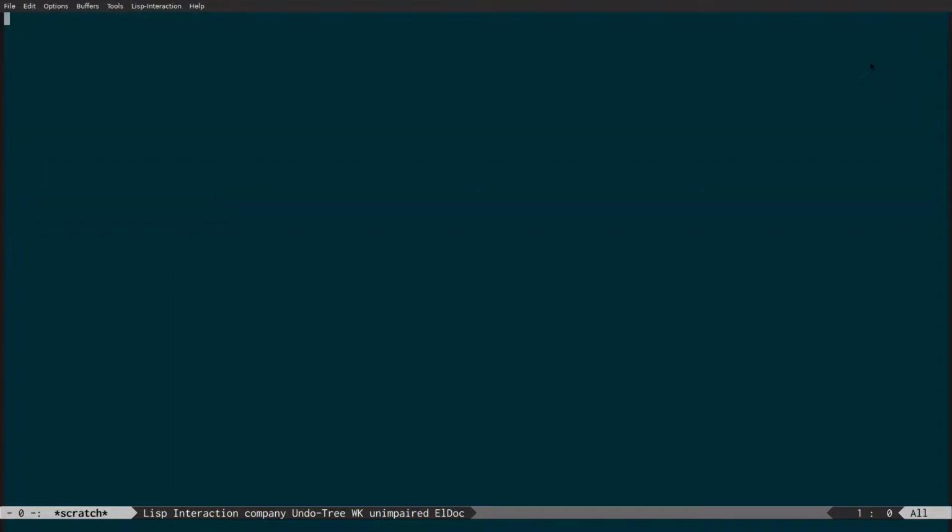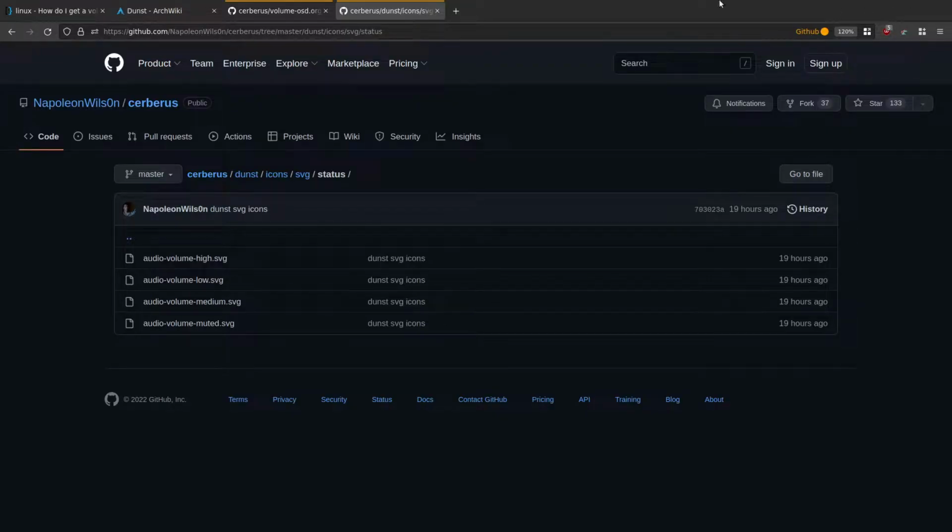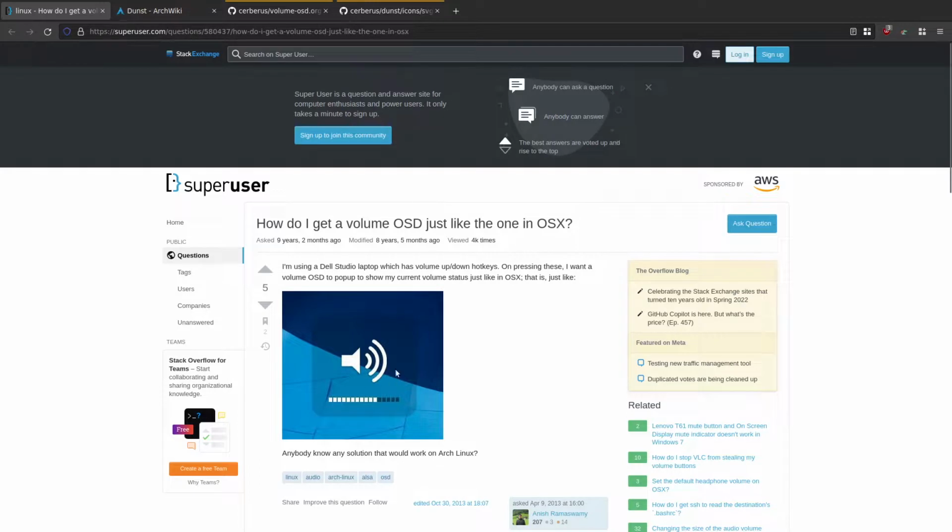So that's the gist. That's how we can sort of emulate something like this. It doesn't look exactly like that, but with a bit of work you might be able to do that if you really wanted. The other thing that is interesting is on the Mac, the volume icon here doesn't actually change.